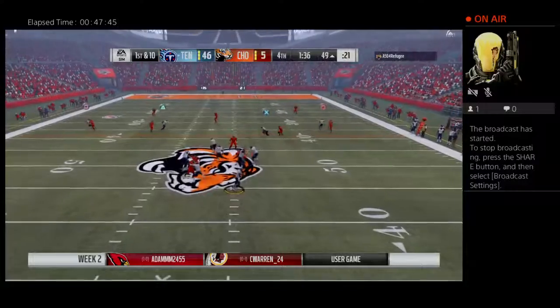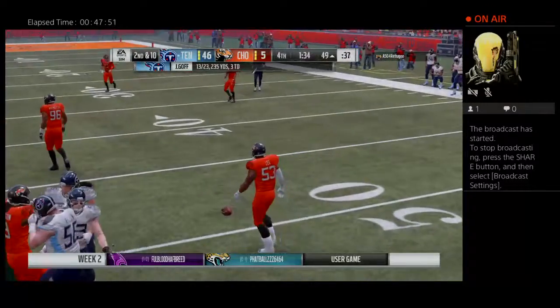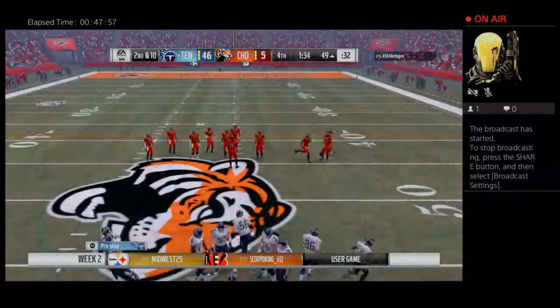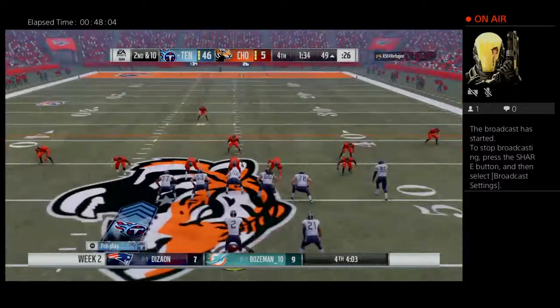Throwing now, Goff. Eluding the pressure right. And he was hit as he threw it there, and it forces it incomplete. They certainly thought they had him surrounded and probably thought they were going to get him on the ground and get the sack, but he was able to elude that. And even though he threw it incomplete downfield, if you're a defensive back, you're loving the pressure that you're seeing from your front.